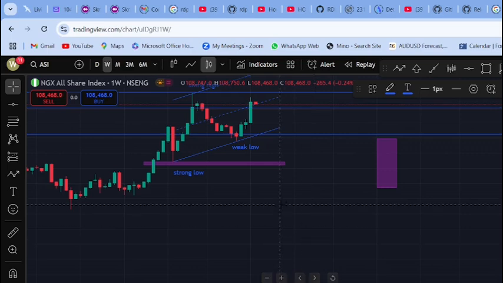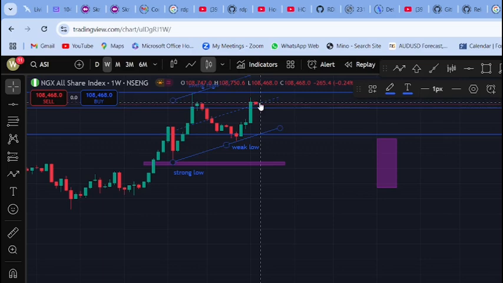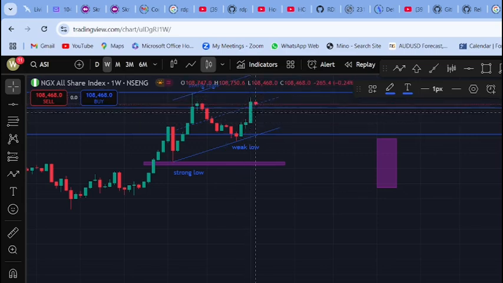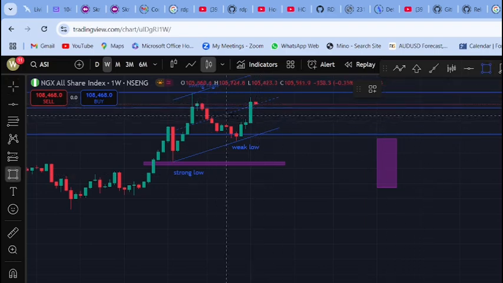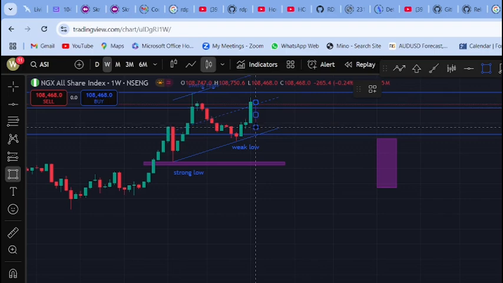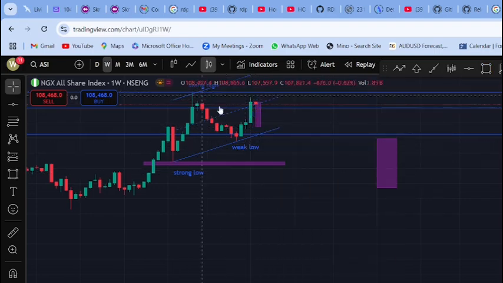going forward. If the week ends like this, there's still no sellers pressure. At this level, I need enough sellers pressure. In fact, the sellers that I am expecting at this level should be able to take out this particular last week candle, which is this. At least if I can get it to close below here, something similar to this, then at that level I will mark this level as a double top.